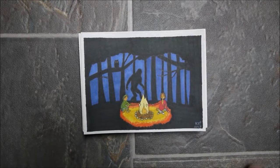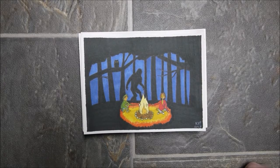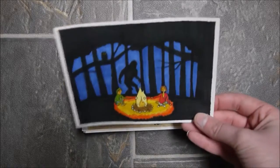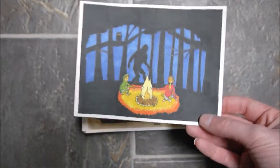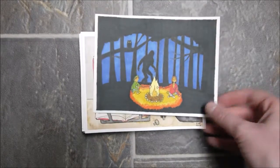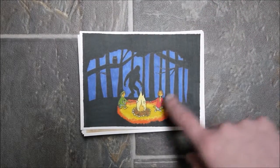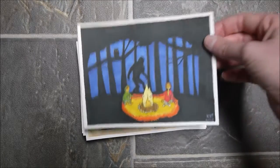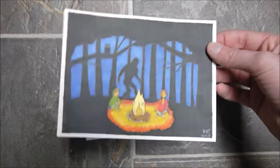Day 3, Roasted, Night Owl, Cryptid are the prompts that I used for this. So this is like some people at a campfire and there's a Bigfoot creeping around in the background, and I threw in the owl so that I could use the Night Owl prompt in there. I like this one a whole lot. I just wish I'd have done a little bit more here with the blending the fire into the surrounding area, but other than that I really love this one. I think I might have to try and revisit this in a later art project.